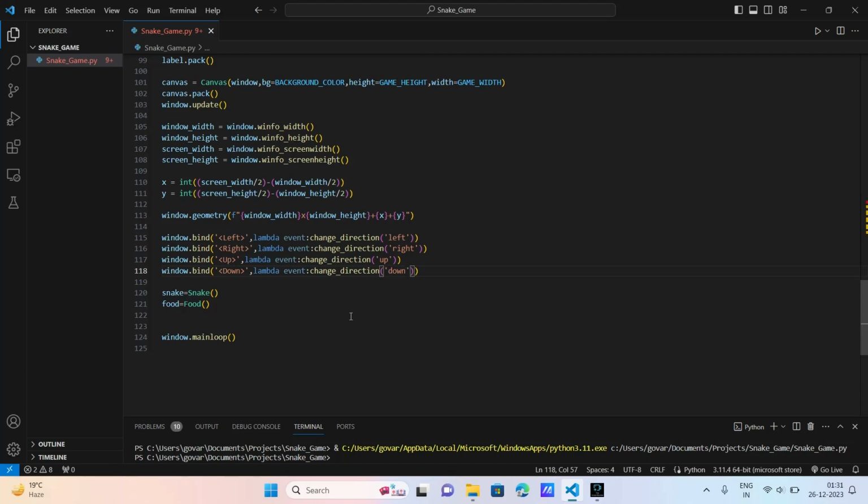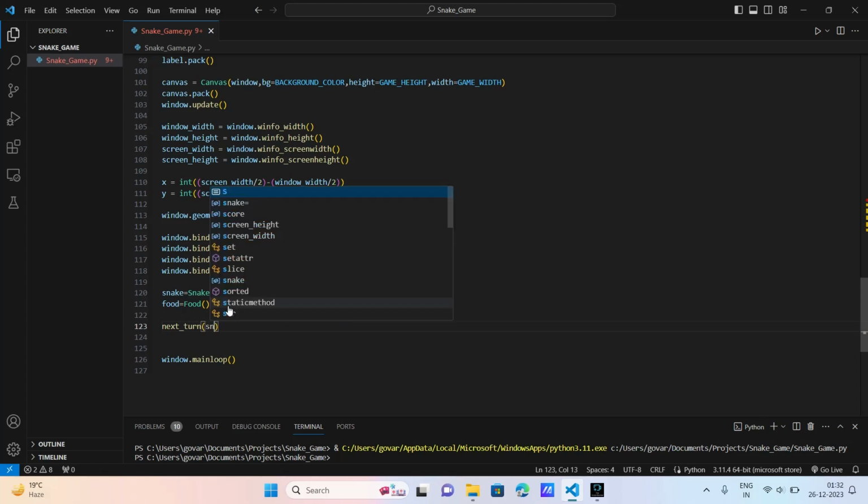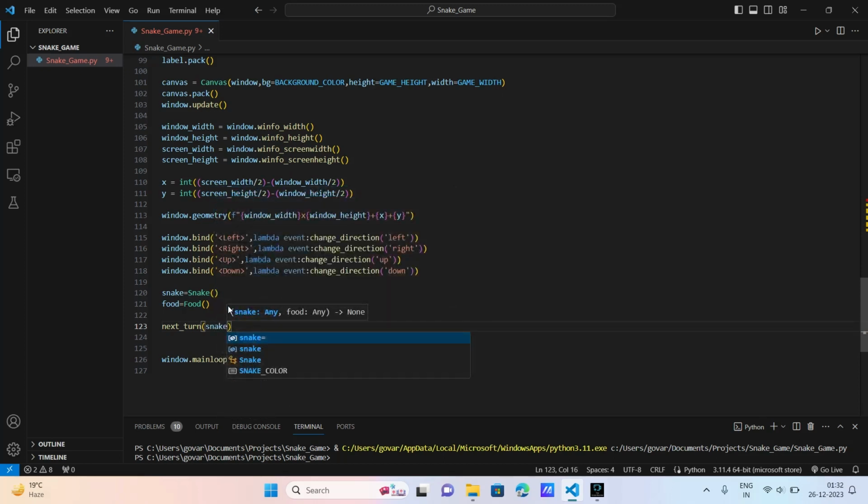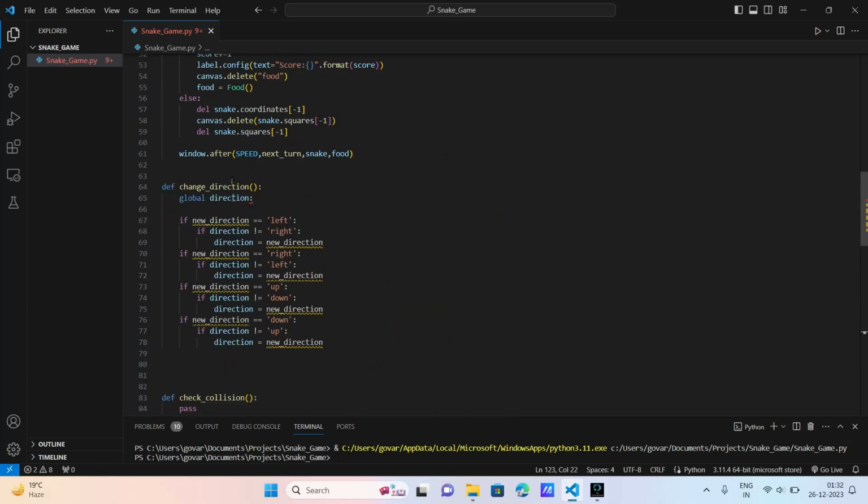That's it. Now also we are going to add our next turn function here. Next turn of snake dot full. After completing the current turn, we immediately need to go to the next turn. Yeah, here we forgot to pass the new direction here guys, that's why it was showing error.